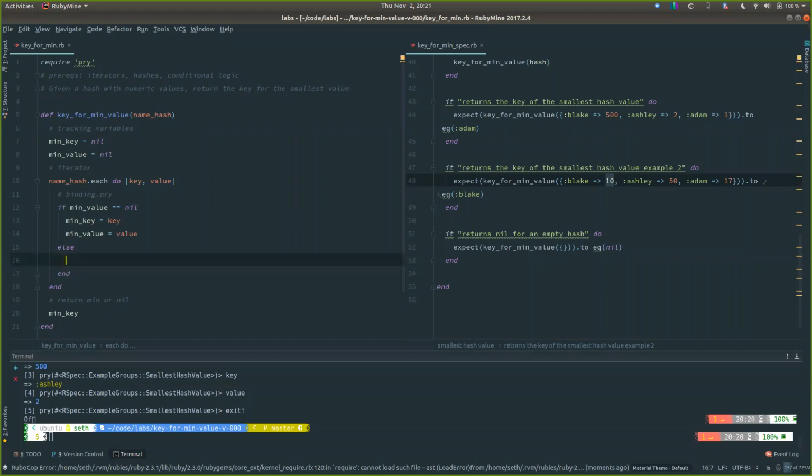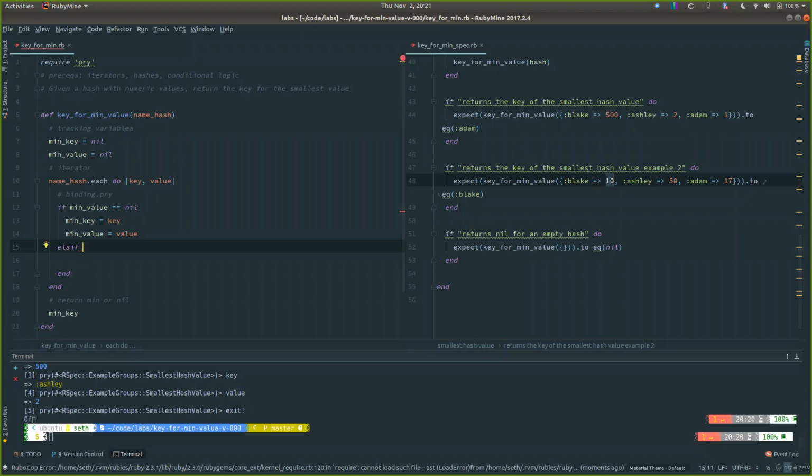All right, so now let's compare. Actually, I think, or else if, because we have another comparison we want to do. So else if, what are we looking for again? The key. So we want to compare the values.